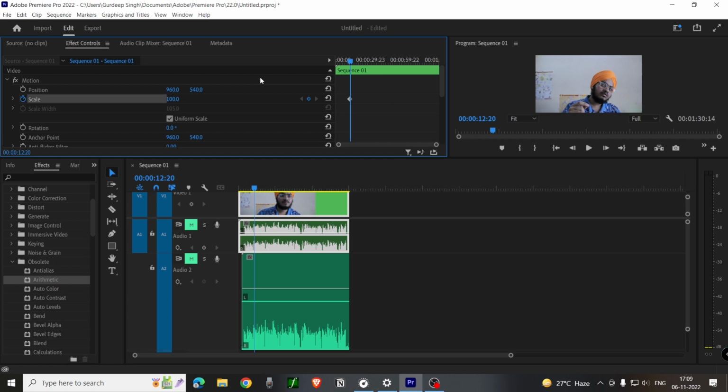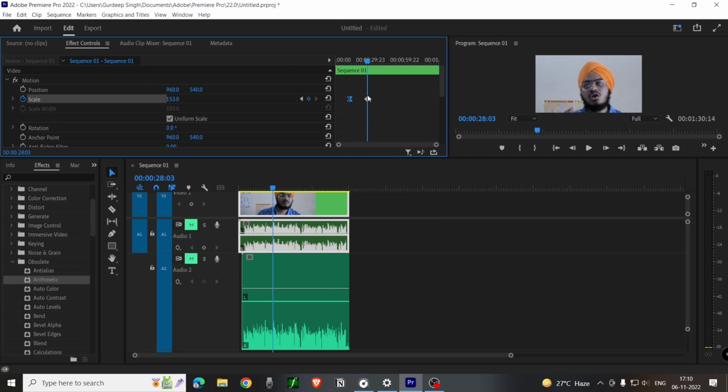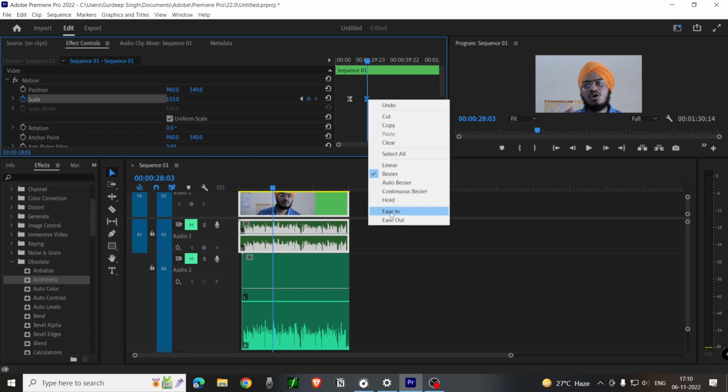Let me show you how. Just add the keyframes, and let me make some zoom. That's the option you can use. Let me select the Bezier. It's out. Bezier is in.